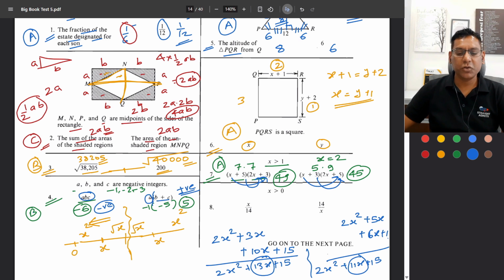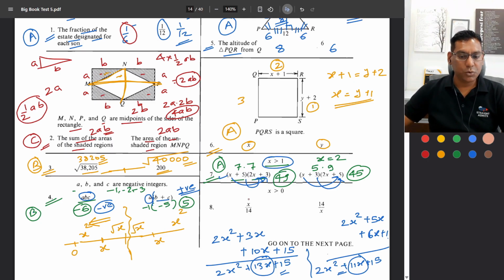So essentially the question is, is 13x bigger than 11x when x is greater than 1? If x is a positive number, 13x is going to be greater than 11x. Correct? That's what we saw here also. So again, algebra wise also, you can prove that this quantity will be bigger than this quantity. Answer choice A.